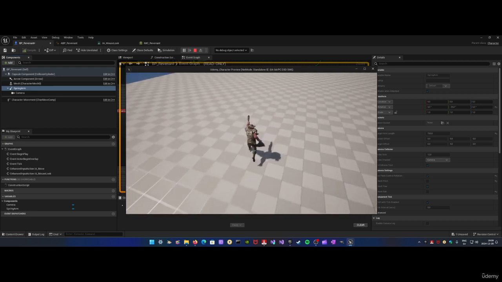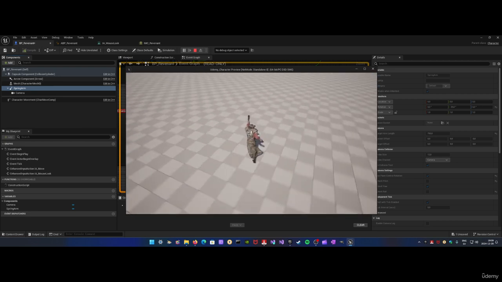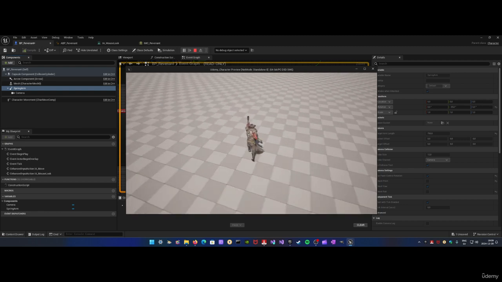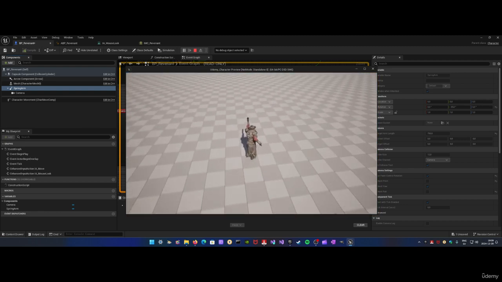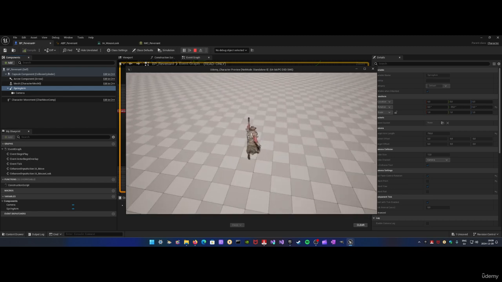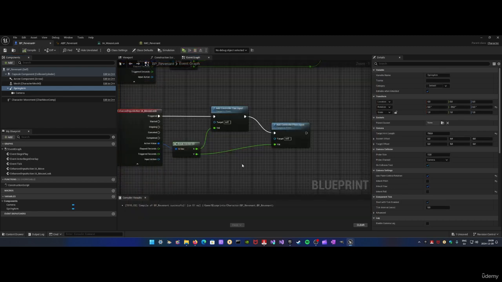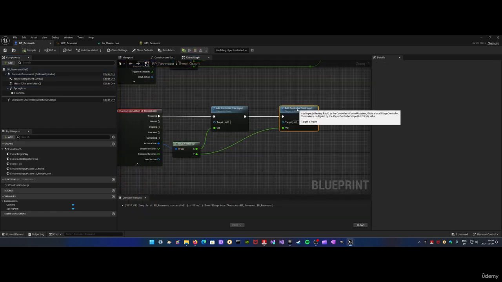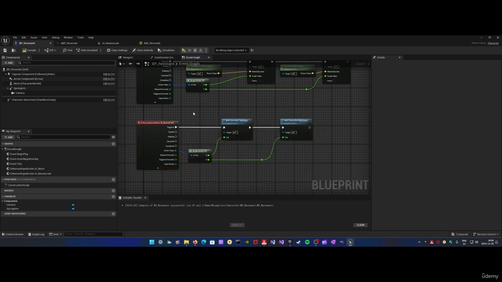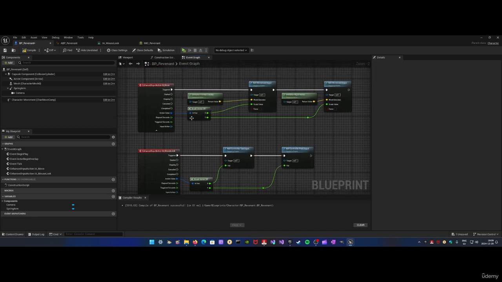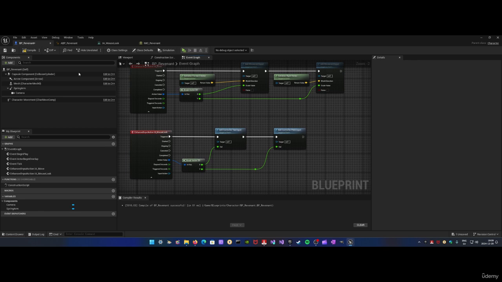So currently the camera does follow. We can run forwards, backwards, left and right. We can't really jump just yet. And yeah, so far so good. There's still work to do. I'm gonna keep it like this. So now you know how to add inputs for this one as well. So we have a move input and we have a look input.